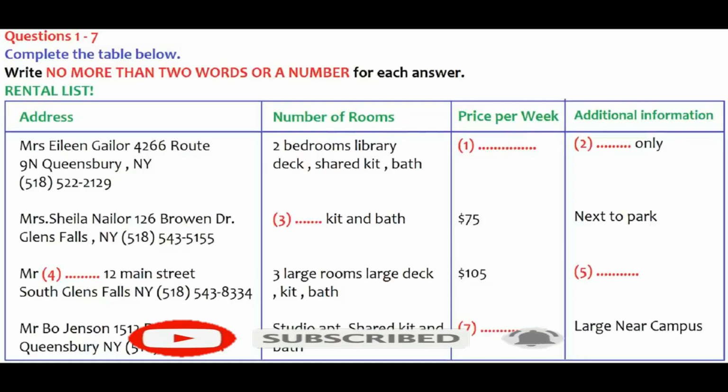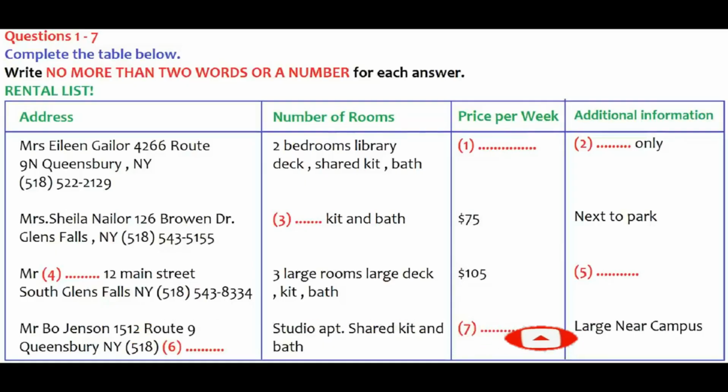The test is in four parts: part 1, part 2, part 3, and part 4. Now look at part 1. Part 1. You and a friend are looking for a place to live. You have a list of places and go to see a rental agent to check on a number of points. Listen to the conversation between your friend and the rental agent and complete the list.